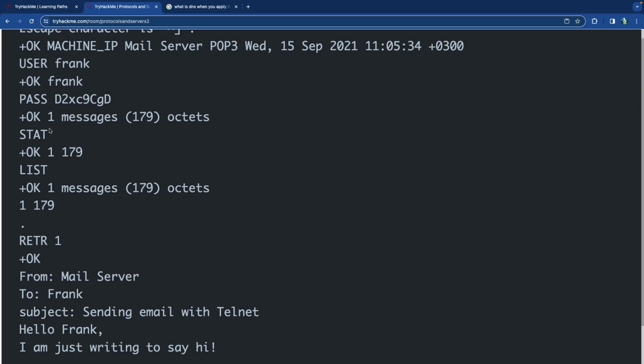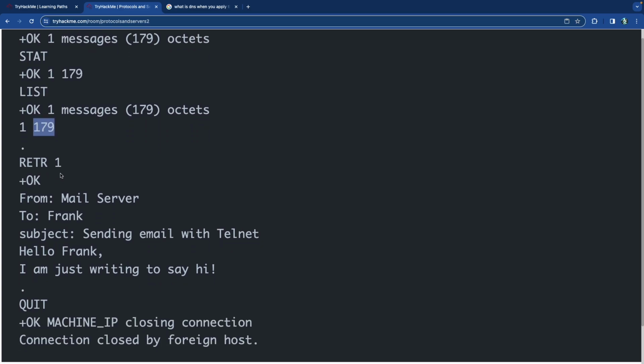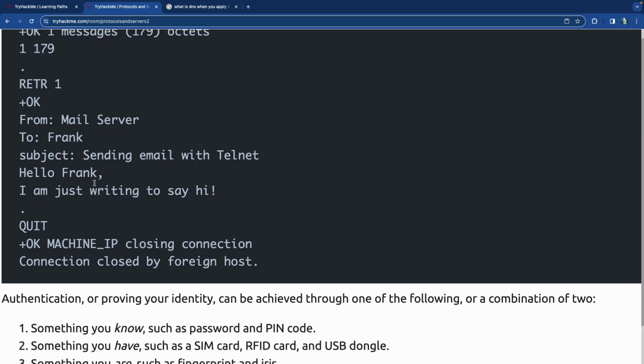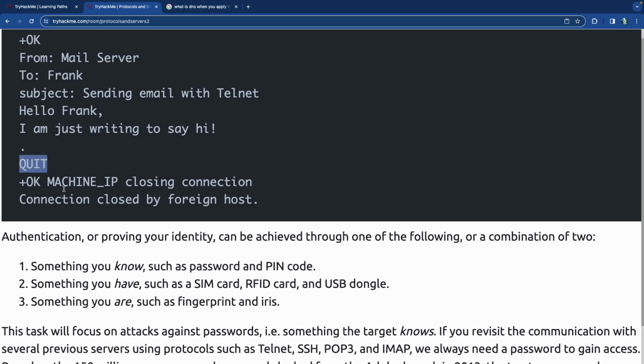Then you can run a command such as stat, which shows you how many emails there are and the size of the messages. Then you can list it, and then retrieve the first email. Okay, and here's the email, from the mail server to Frank, sending email with telnet, hey, just wanted to say hi. And then you can do quit, and it'll close the connection for you.